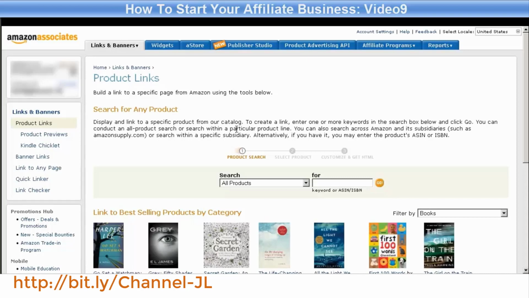Unfortunately, Amazon don't make this very easy for you because some of the categories that they have the products listed in on their main site differ from the categories that you search for here in the associates area. So you might find a high-priced item on the main Amazon.com site, then log into Associates, come here, do a search for it in the category that obviously pays the highest commission, and it'll draw a blank.